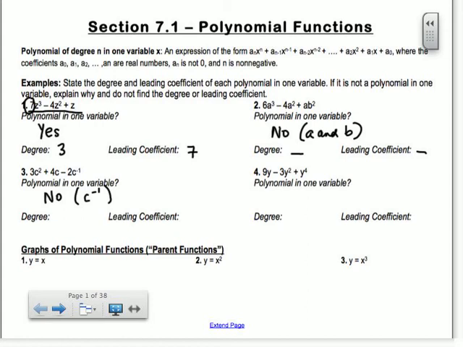All right, how about 4? Yeah, there's one variable. Your degree is 4, so that's the highest degree. What's the leading coefficient? 1, right? You're basically thinking of rewriting this in descending order: y to the 4th minus 3y squared plus 9y. Your leading coefficient is the number out front, so there was basically a 1 there. So 1 is your leading coefficient. It's just the number in front of the term with the largest degree.